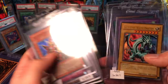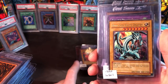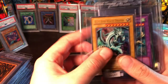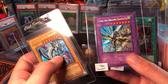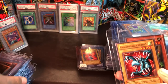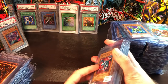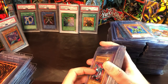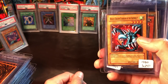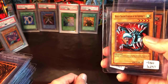This is the Blue-Eyes I pulled from one of my opening videos back on the channel — so if you guys remember, this is that card, hopefully it does well. Then a reprinted Guy the Dragon Champion, an unlimited Toon World that I pulled from one of the openings. I'm submitting some common MRD cards — I'm trying to complete LOB and GEM at PSA 10, the whole set, but I don't think I'm going to attempt MRD with 144 cards. But you never know.